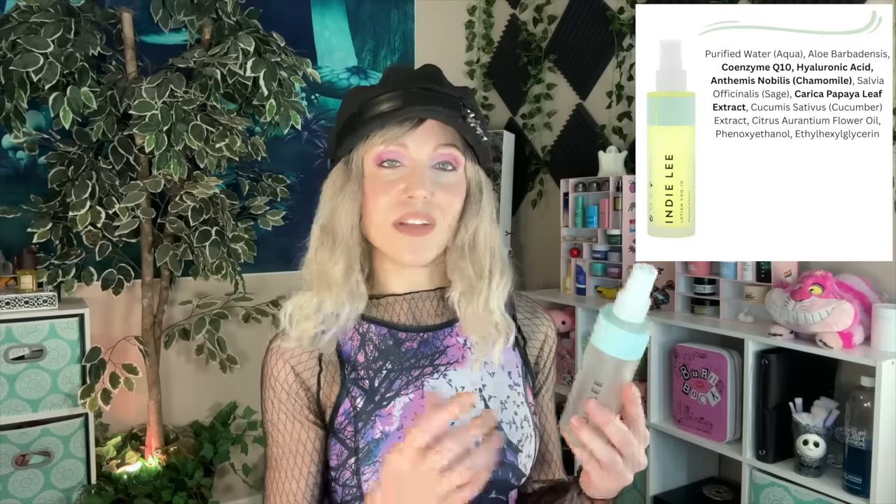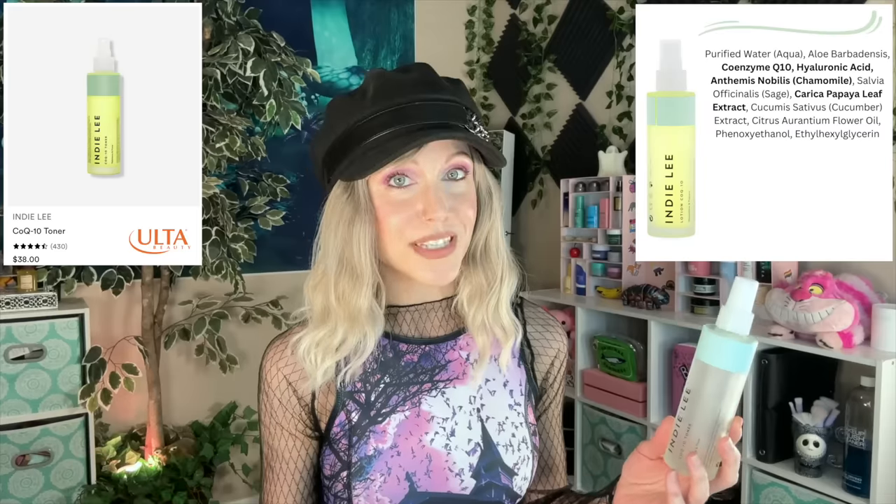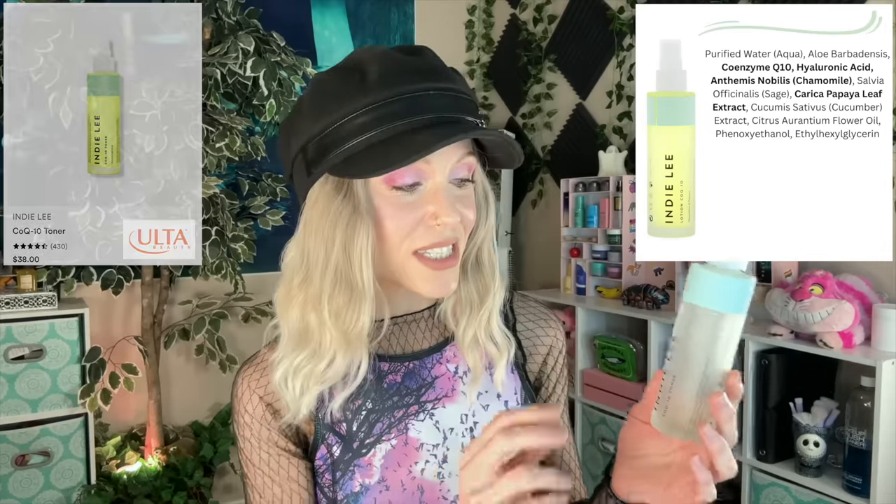I don't always have a lot of time in the morning, and that's why this is one of my absolute favorite products. We have a mist toner here — a beautiful mist toner that sprays a fine mist. This one has the most scent of any of these products without having the word 'fragrance' — you are smelling some of the extracts in this product, and it smells so good in my opinion. Scent is personal. It's quick, it's easy to use, and you're getting antioxidant protection. This is a little bit more expensive, but I've caught it multiple times now for 50% off in Ulta deals.